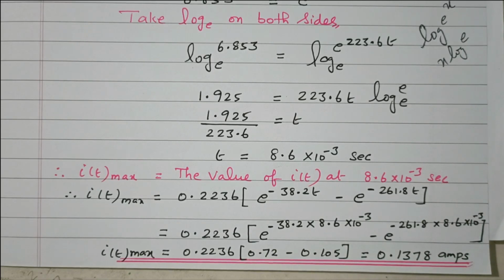So in this video we discussed a solved problem based on the RLC circuit. We framed the equation using KVL. Then we took the Laplace transformation. By quadratic equation we solved. Then we used the partial fraction technique. We split the equation, thereby we calculated K1 and K2. After that we took the inverse Laplace, so that we got the transient current. In order to find the maximum value of current, di by dt is equated to 0, so that we got the time t at which the current is maximum. That t value is substituted in the transient current to get the maximum value of current.